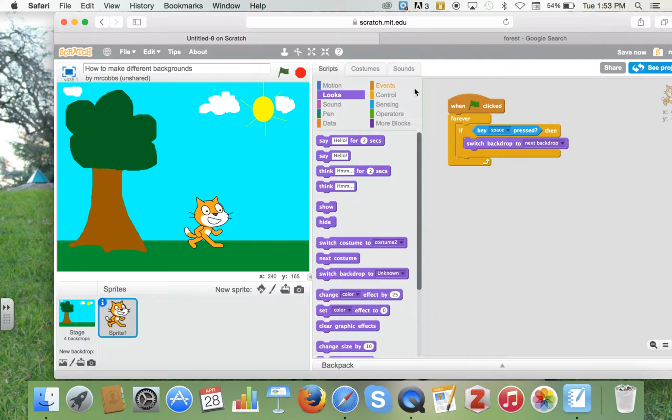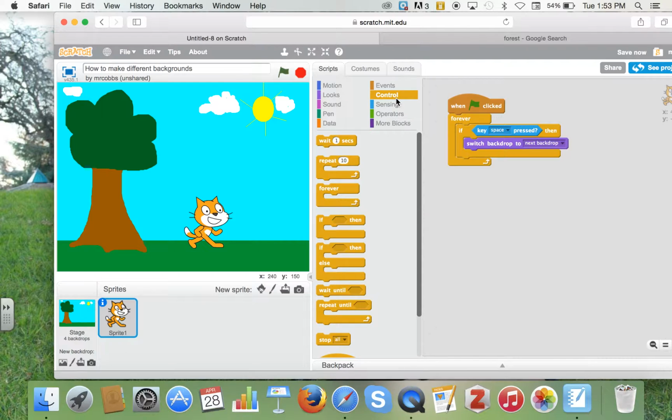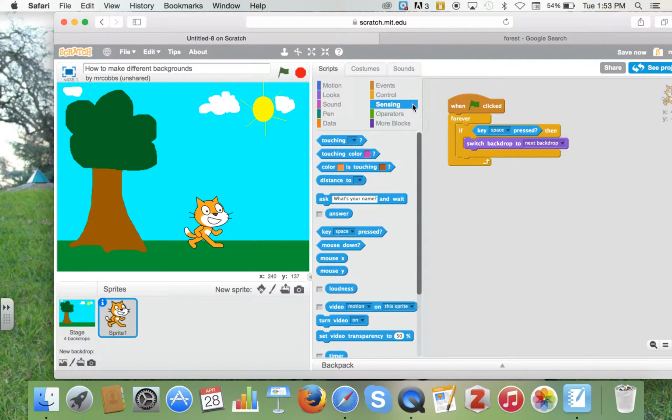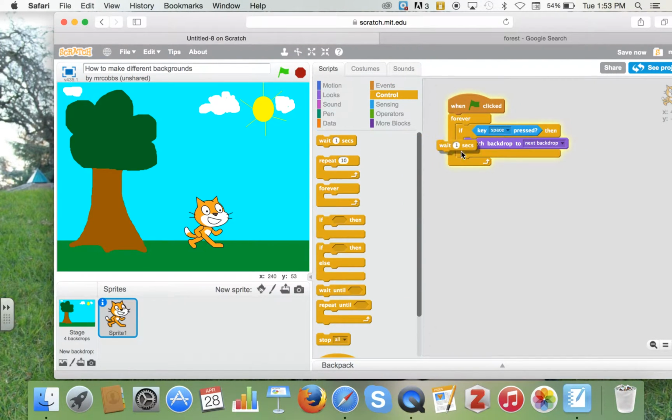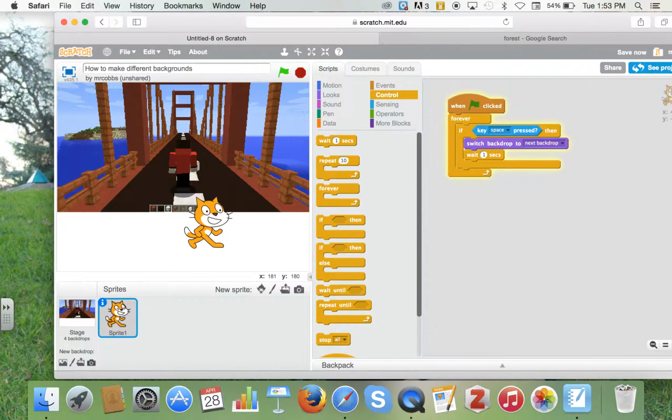Did you guys see how I did that? Basically, I went to events. I did a control, which is forever, so I always want it to happen. And the sensing tool I chose was a key. You can also do it with color or something like that, or a sprite touching another sprite. When the space key is pressed, switch to the next backdrop. So let's click the green flag and push space. Oh, but look what happens. I press it and it's going by really, really fast. So we got to put in a delay there. Let's wait 1 second. Now try. There we go.